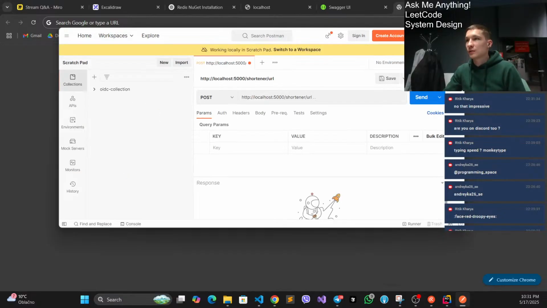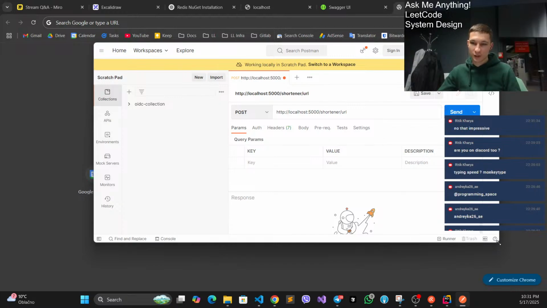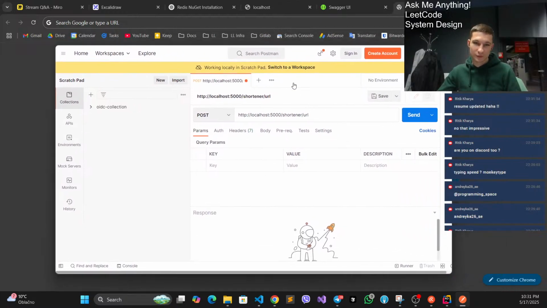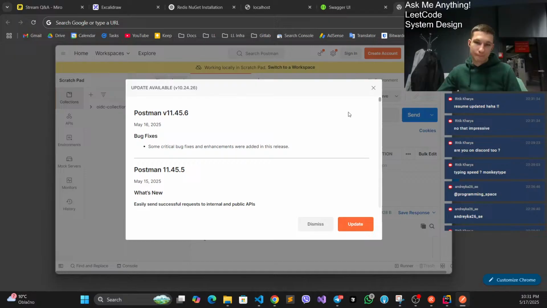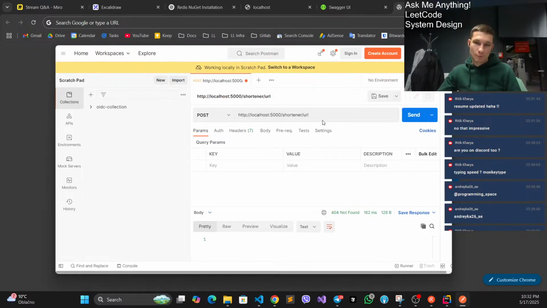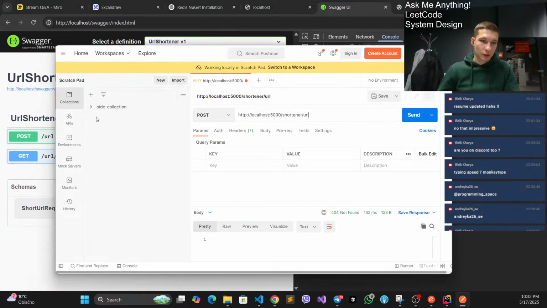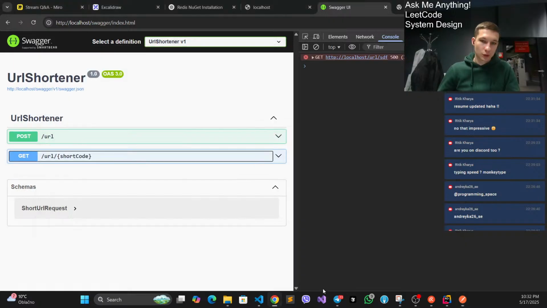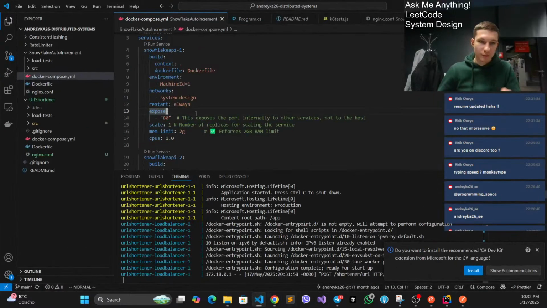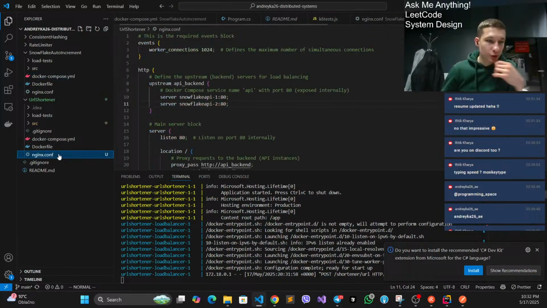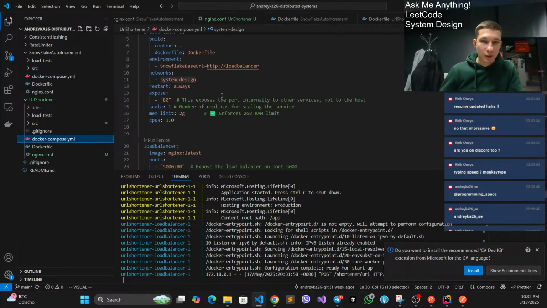Okay, so we do have something, or not found, what is it? What are our endpoints? So we have post. How it worked last time, I don't really remember. We somehow glued it together, but I don't really remember how.